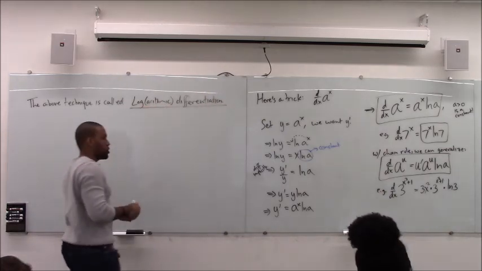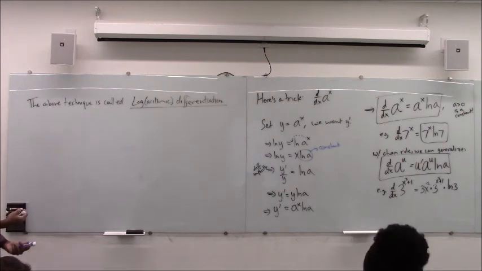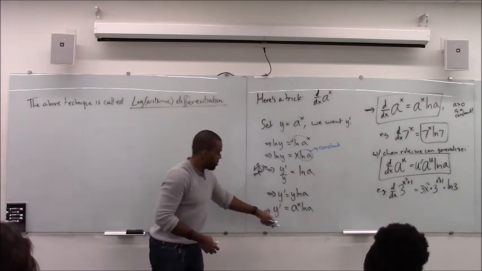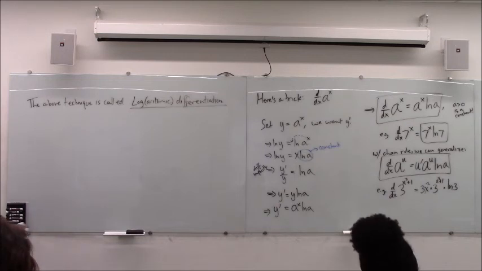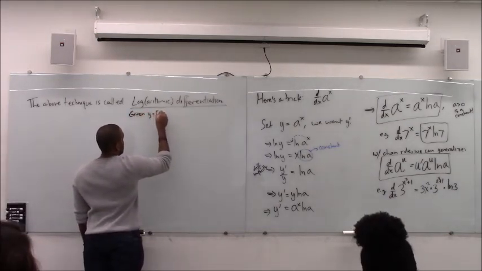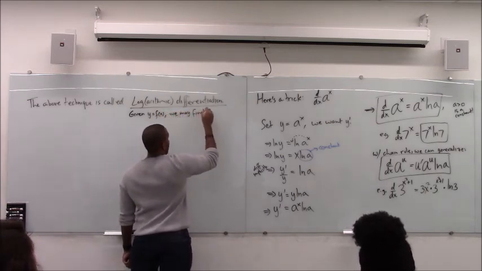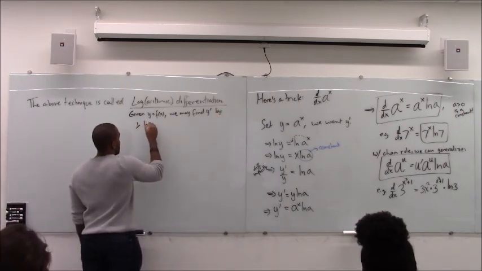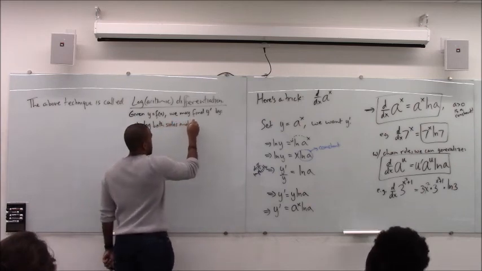Right? This is when you put a logarithm into the problem to make it easier to deal with. And of course you have to end up fixing it so that you actually didn't change the value of anything. It's called logarithmic differentiation. So if you're given y equals f of x, we may find y prime by 1, log both sides, and simplify the right side.